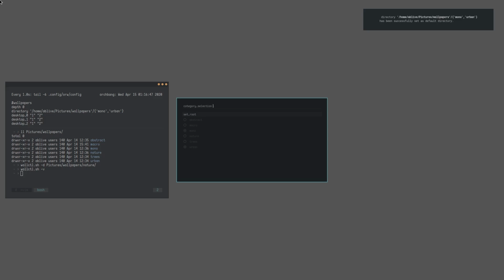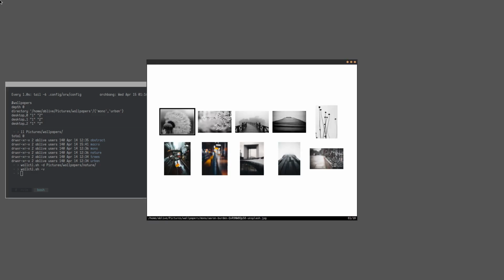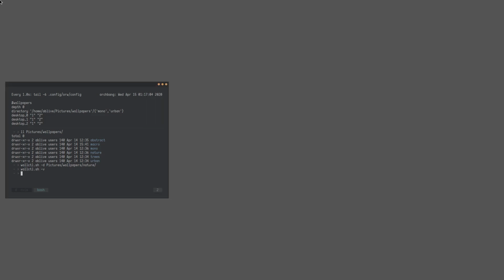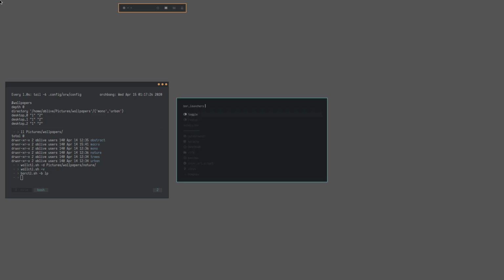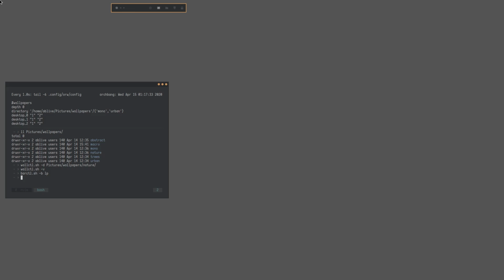And since I'm already in rofi, let me also use it to view wallpapers. And we can see wallpapers from both directories. We can also do this using a bar launcher, but we would need a running instance of some bar with the launchers module. So let me open one. I need to add the wallctl launcher since it's currently not present. You can see the wallctl launcher appeared on the right, and we can launch the viewer with a middle click.